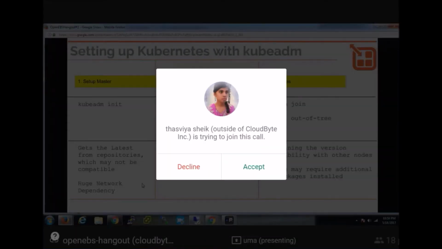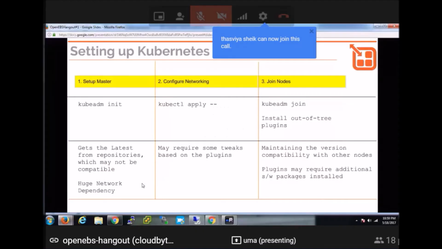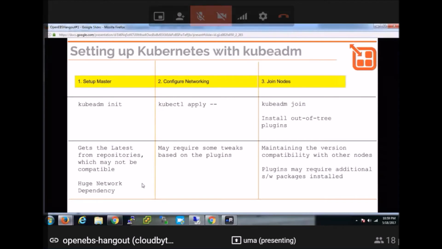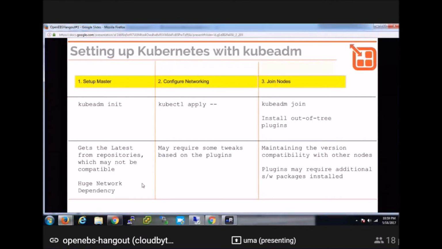my development process itself is very iterative. So once I have this set up, I may have to recreate it in a day or two, or in a week's time. And every time I run these commands, it ends up getting the latest packages from the repositories, which may really not be compatible. For example, the latest kubeadm repository may not be compatible with the Kubernetes kubelet or the API server package that's downloaded, right? We have recently had these issues with the 1.6 release of Kubernetes, and then we also hit a similar issue with 1.6.1 as well, right?